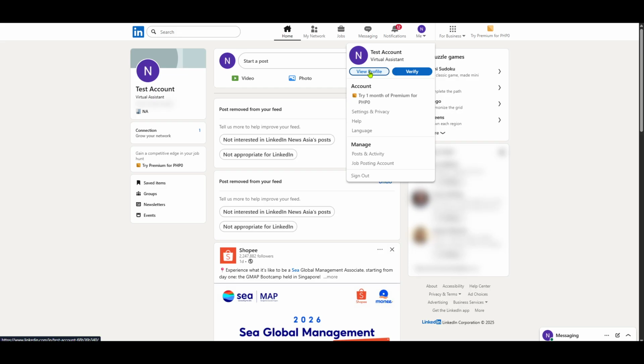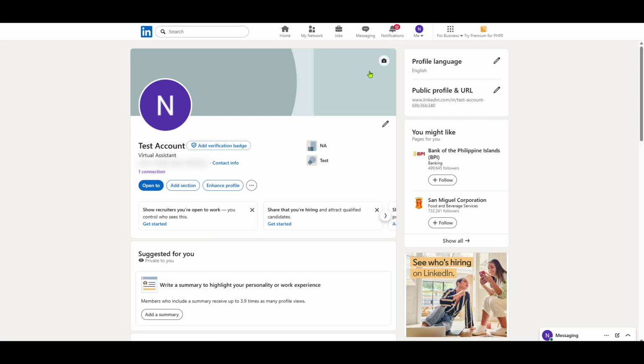Finally, pay attention to the URL in your browser's address bar. Your LinkedIn profile URL is unique to you, and it includes your LinkedIn ID. Look for the part of the URL that says linkedin.com/in. Right after this, you'll see a string of characters, numbers, or your customized name. This is your LinkedIn ID. It's the identifier that LinkedIn uses to distinguish your profile from any other.